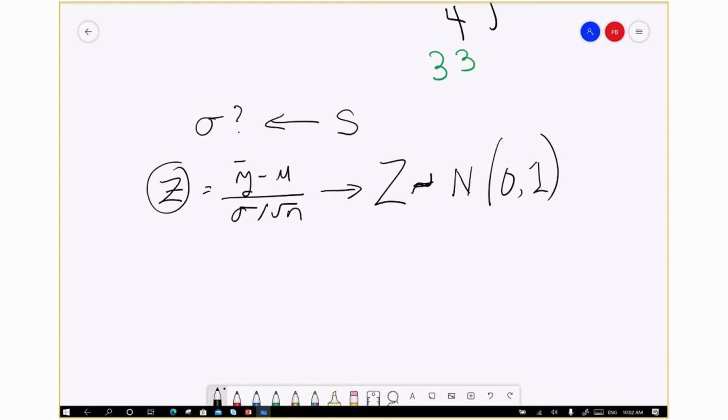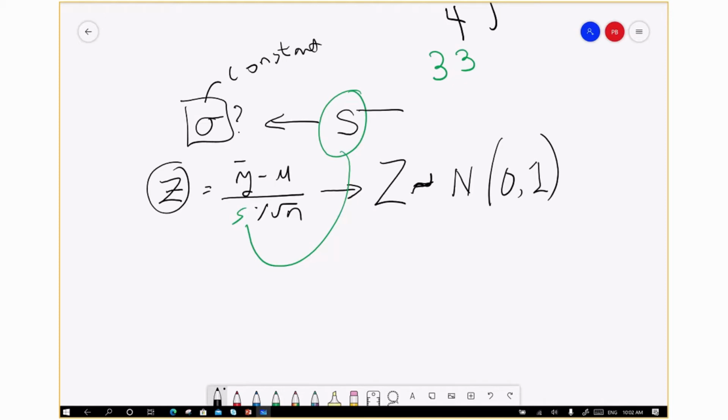But we can't just take this value s and shove it in here like that, because sigma is a constant, and this value s, well, if I did the experiment, I get one value. If you did the experiment, you collect different individuals, you'd wind up with a different value. So you can't just substitute s for sigma. That isn't going to work. So how are we going to deal with this? The answer was provided by this guy called Gossett.